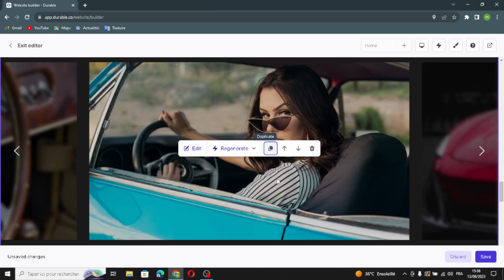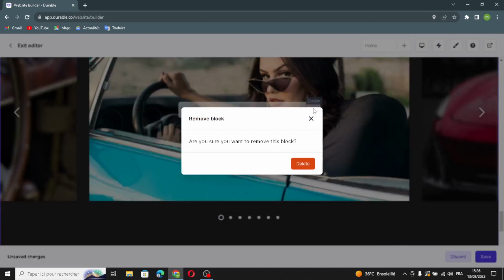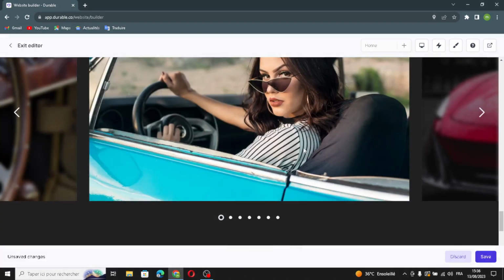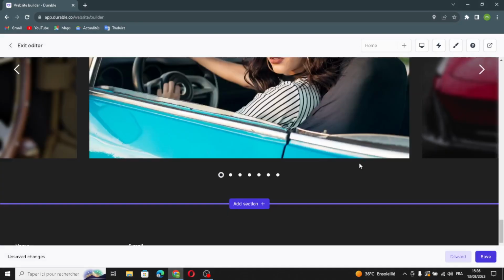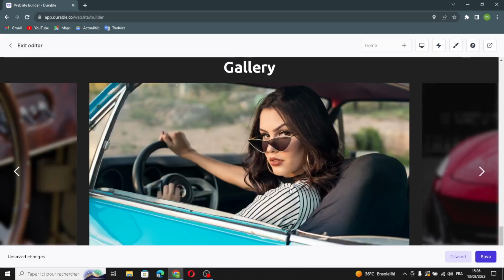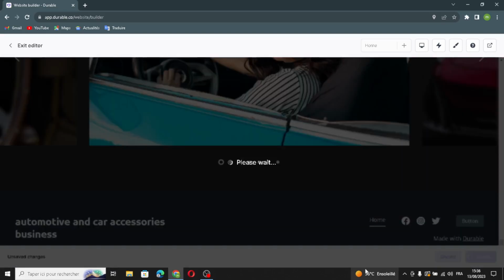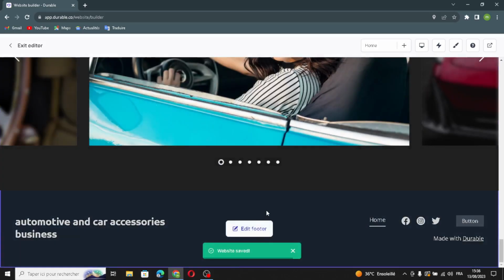Also if you want to duplicate this section, just click here. If you want to delete it, click delete, and it will be removed. And if you want to move it up or move it down, that's it. Now click save, and here you can create your website business.